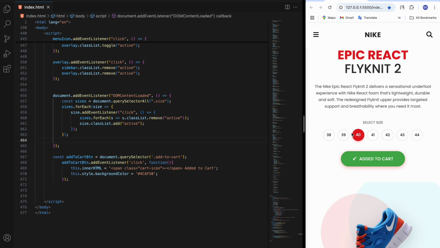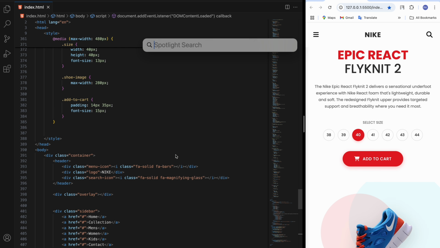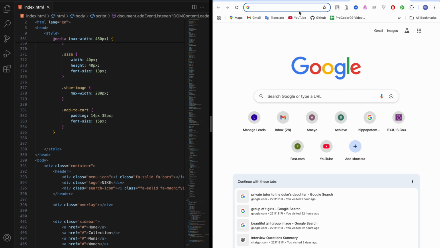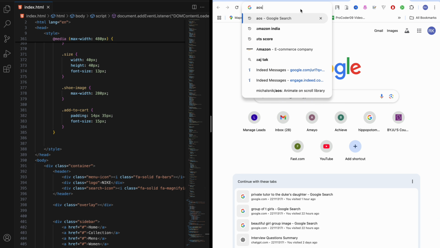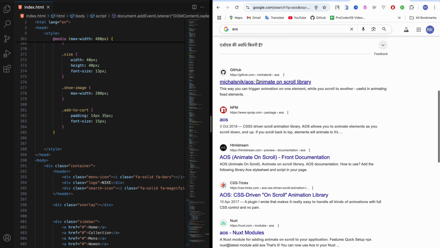Now it's time to add the animation part here, and you already know how I add the animation part and everything, but let me just show you again. So come to this website, no, not website, just search AOS and click on this first link. Okay, not the first one, yeah, this one.